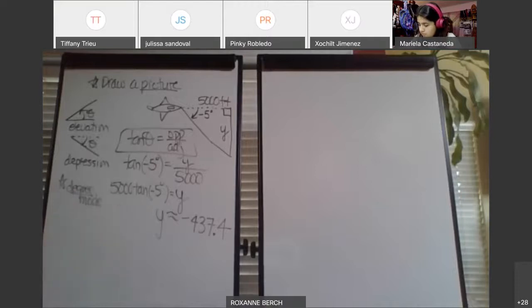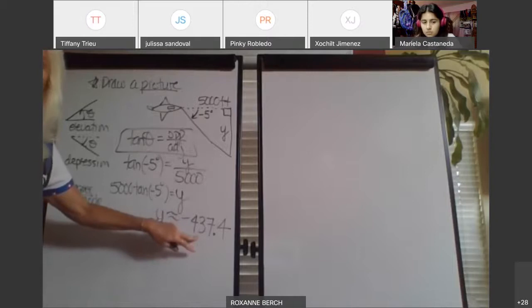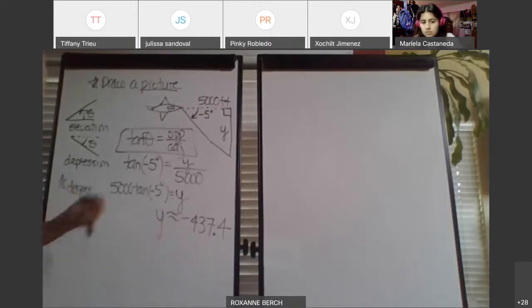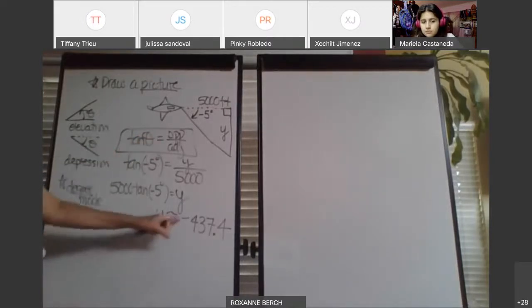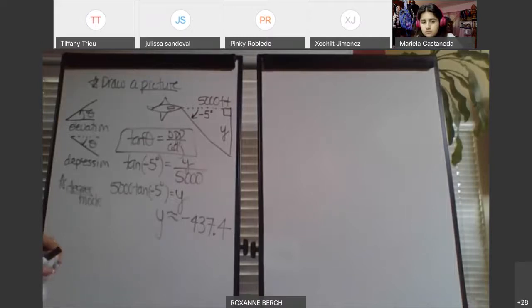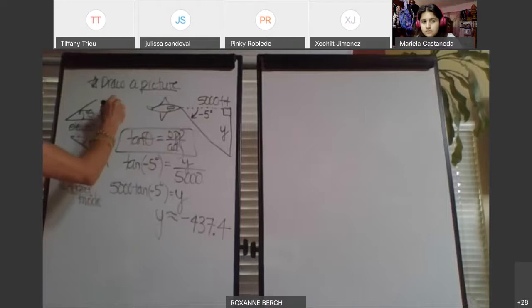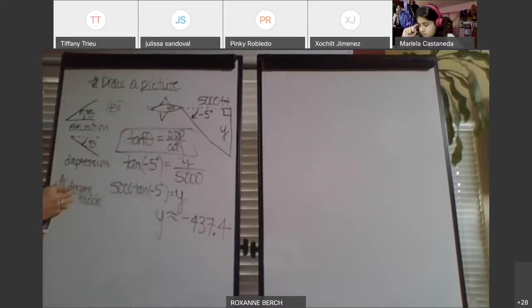So what does this mean then? It means that the elevation drops by about 437.4 feet if you were going to write it out. So this isn't negative whatever, doesn't make sense to people. So in the writing, when you give the report to the person who's asking for it, you would say the elevation drops. That's what that negative means, by about 437.4 feet. Okay, that was on page 845B.